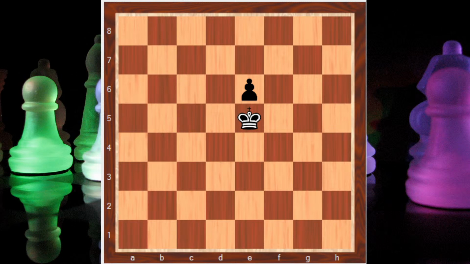Pawn is there. So the simple way is we need to control the d6 and f6 squares. With our knight to e8, we can control the d6 and f6 square. Then we need to give check near the opponent king. Your queen is controlling these two nicely, but our white queen have no support. We need to support it with our pawn. Now king is in check, can't escape anywhere. Checkmate.